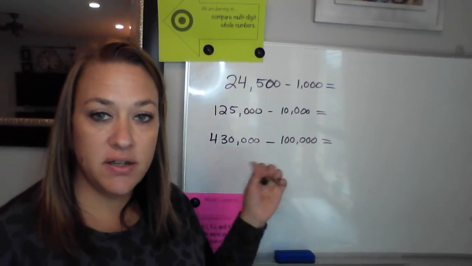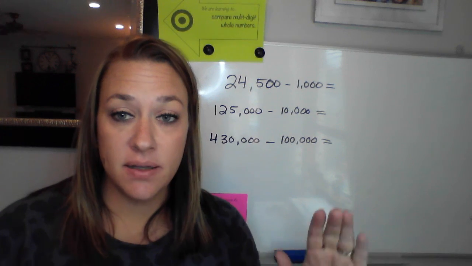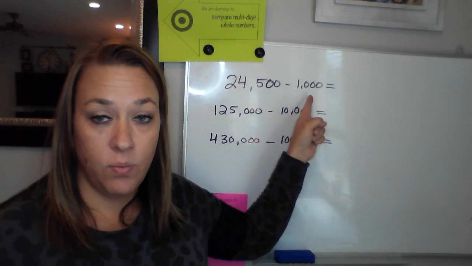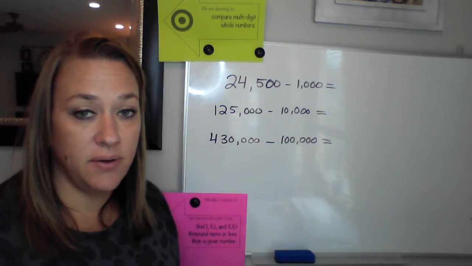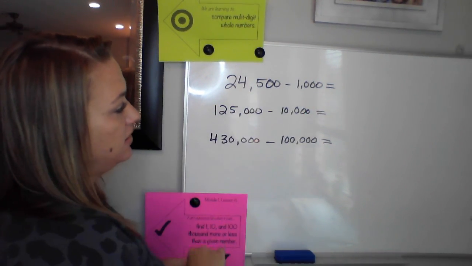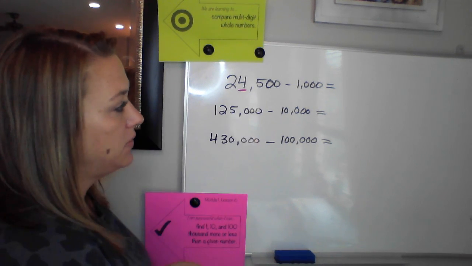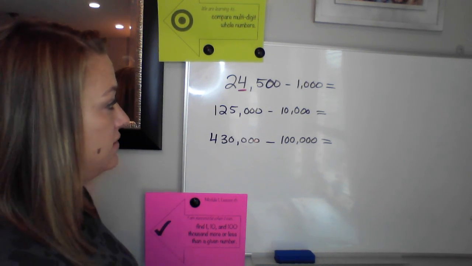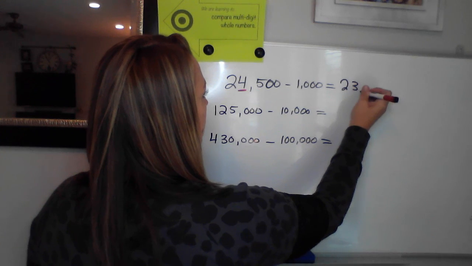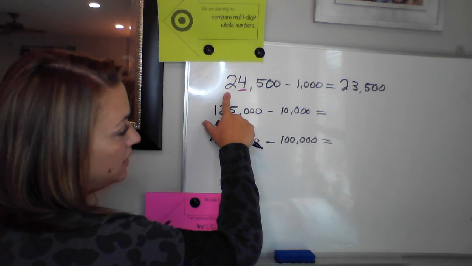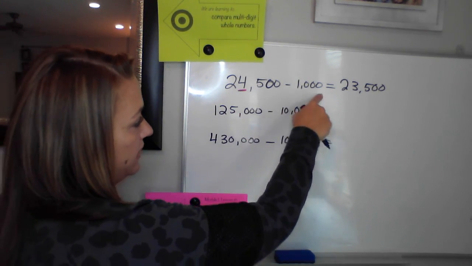Okay, so now we're going to do some subtraction without the place value chart and still just thinking about what are we taking away. So that's the place value we need to look at in our original number. And then we're going to have either 1,000 less, 10,000 less, or 100,000 less. Okay, so here's 24,500. I'm taking away 1,000. So I'm going to locate my thousands place. And what would be 1 less? 4 minus 1 would give us 3. So this would become 23,500. Okay. My 10,000 stayed the same, hundreds stayed the same because I only took away thousands.